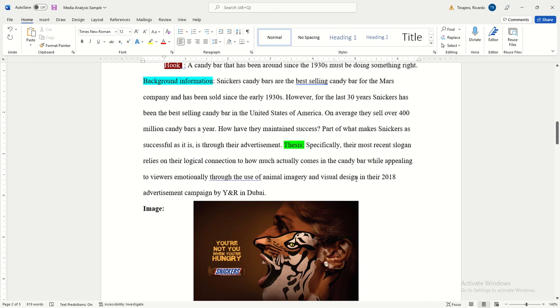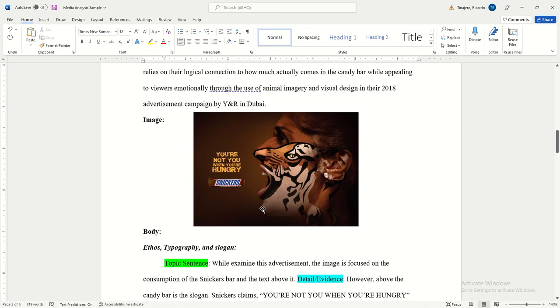So it's a little vague. For visual design, we're actually going to be talking about the colors, the color scheme. And so for your benefit, as well as anybody who reads this, I've included the advertisement that we're going to be looking at. So as you'll see, it has its own level 2 header, right? Which can either be titled after the advertisement, which was simply Snickers, or in this case, I just labeled it image, so that way we know we're looking at a specific image.